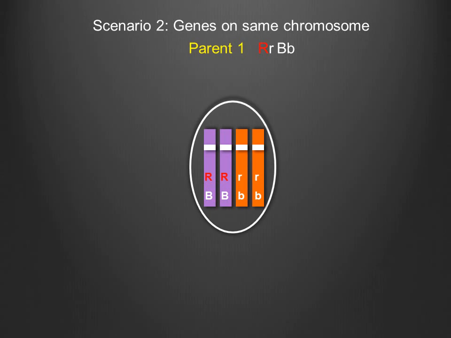Next, we will determine what phenotypic proportions of offspring can be expected from a test cross if two genes are linked, that is, on the same chromosome. Here, both the color and size genes are located on the same chromosome. Again, both homologs are depicted here, and each one has undergone replication. Here, both dominant alleles are paired together on one homolog, while both recessive alleles are paired together on the other homolog. This arrangement of alleles is called a cis, or coupling arrangement.